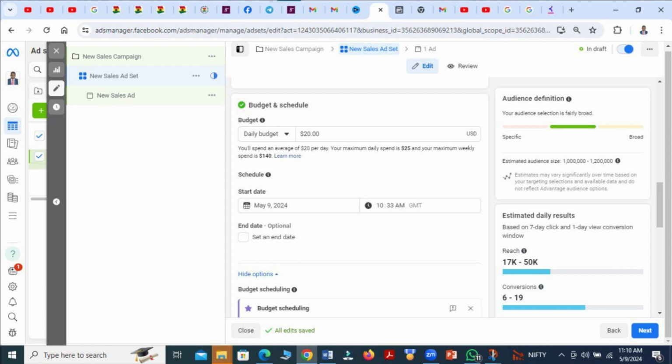So make sure that when you are setting an advert, you are optimizing for purchase or any conversion event like add to cart, initiate checkout. Don't spend less than $20 if it is any of those countries I am mentioning. Yeah, so most of the countries in North America and Europe, make sure that your budget is at least $20 a day.